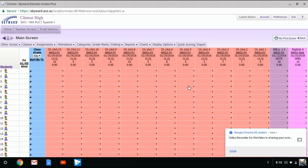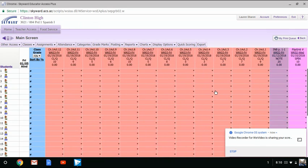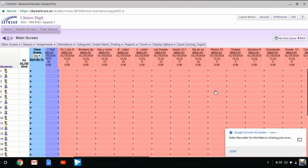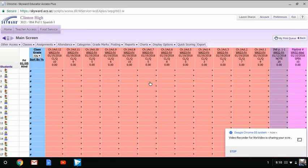But back to how many assignments there are on here. There are a lot. And for some people, they'll see that and they'll say, oh my word. And this is just one chapter. The date is pretty flexible, so don't rely on that. But this is stuff that we should get to within the first week or two of school. And it looks like a lot, because I've found that if I don't put every single little thing that we do on there, when students are absent or missing work for whatever reason, then they sometimes get confused on what they need to make up. So it is every single little thing that we do.